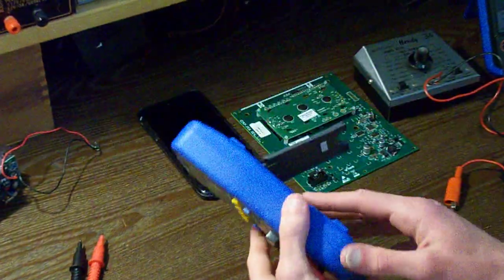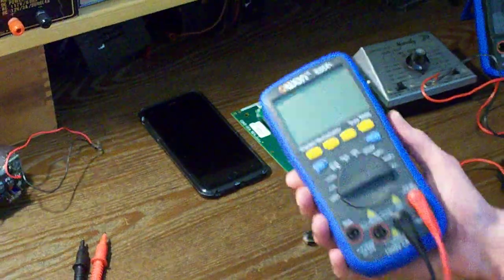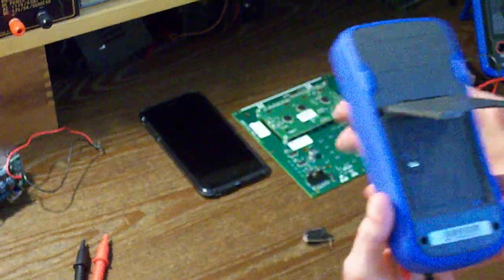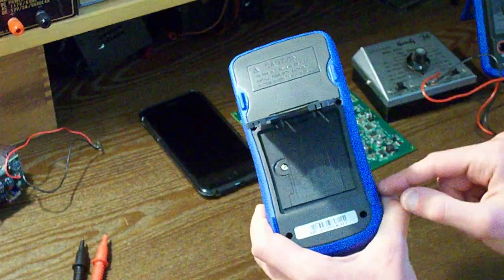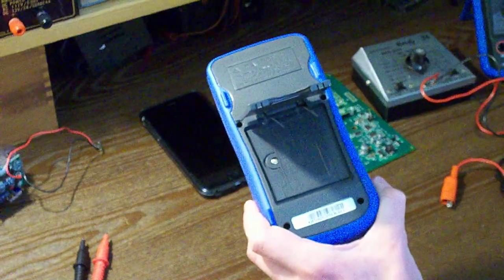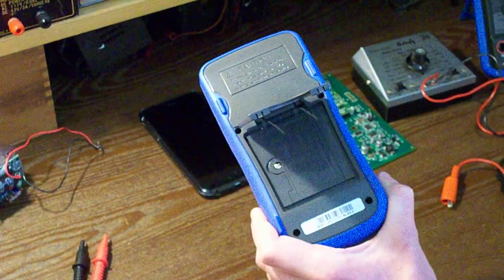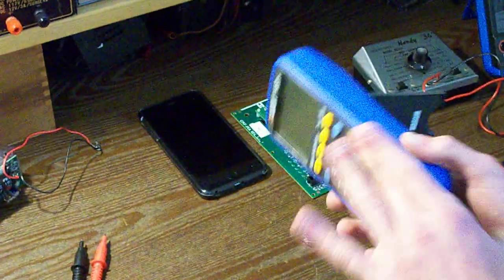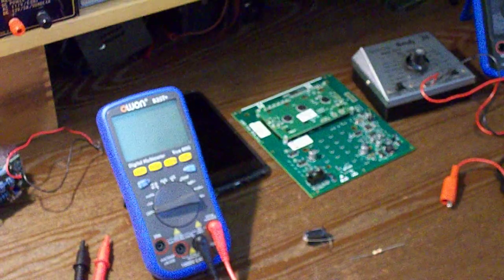It does not have a removable holster. It has this nice blue, kind of a rubberized finish on it. It's built into the meter. It has a threaded screw for the battery cover underneath the stand here, so it's threaded, which is nice because you're going to be opening that. This takes two AA batteries, which is nice for high current and long life. It has a nice backlit display that's easy to see.